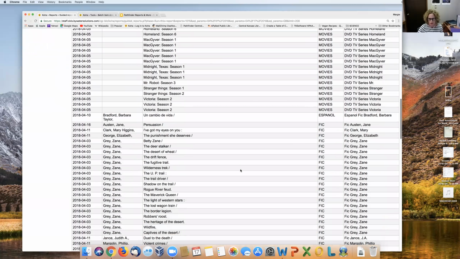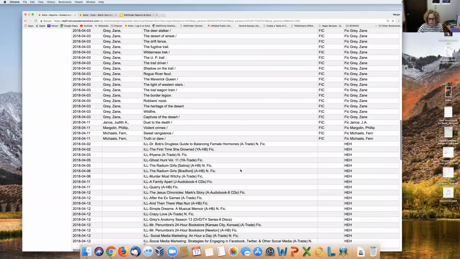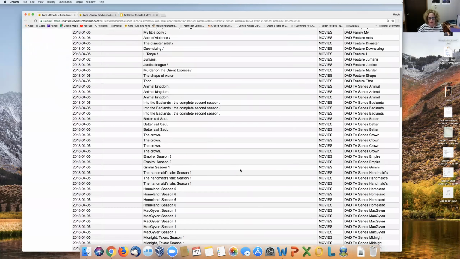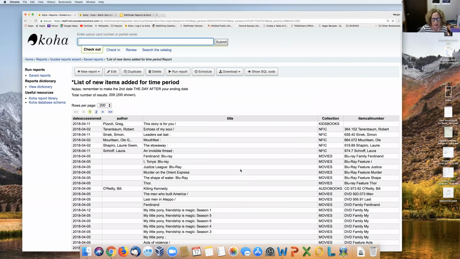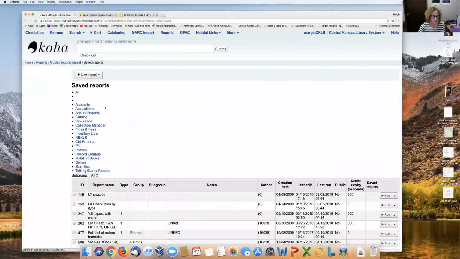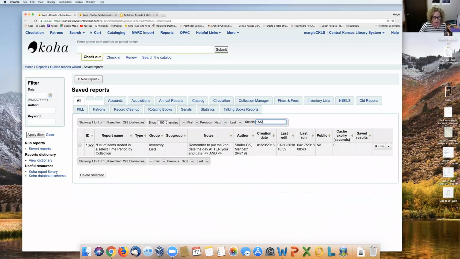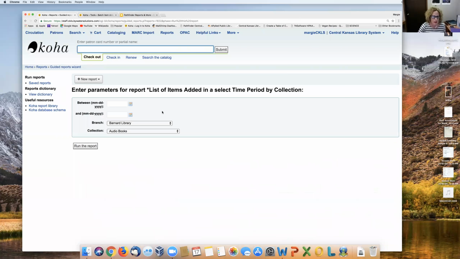These are the things that they put into the fiction collection. So I know that they may want to consider, by looking at this, maybe next month they might want to think about buying nonfiction. So I think it's a great collection development tool that you might want to look at. So if you don't want to get a big look, you want to just get a smaller look at maybe one portion of your collection, you can run 1622. And it is specifically by collection. So you can see how it's broken down. You have the date that it's been purchased, the branch, and the collection.